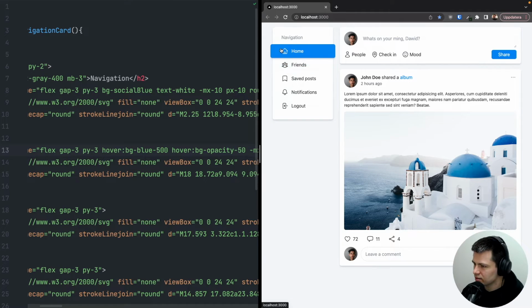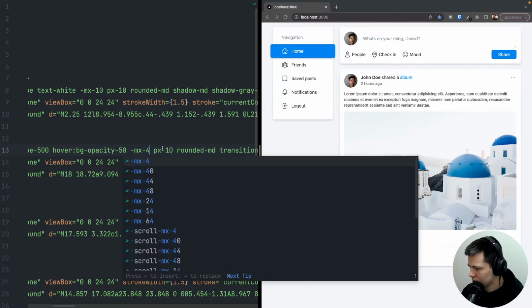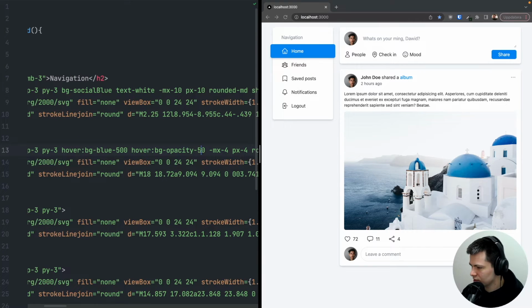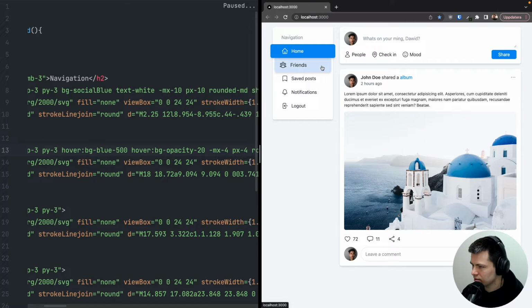Maybe we can remove those sides and stuff, so it will not grow bigger than this one above. So let's change this one to 4, and same with this. Yeah, I think this one works nice. Maybe we can make it a little bit brighter. Let's see. Yeah, something like this.